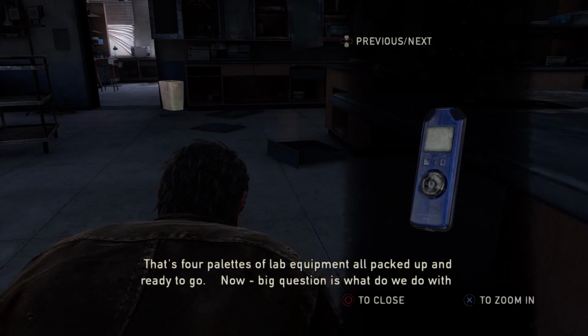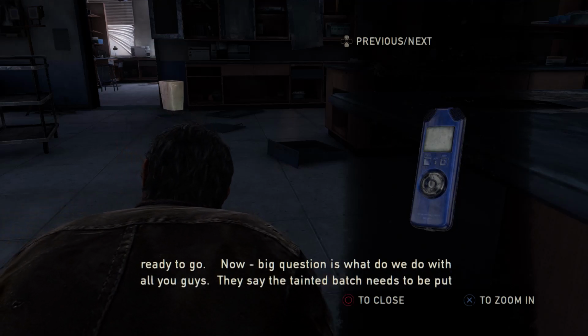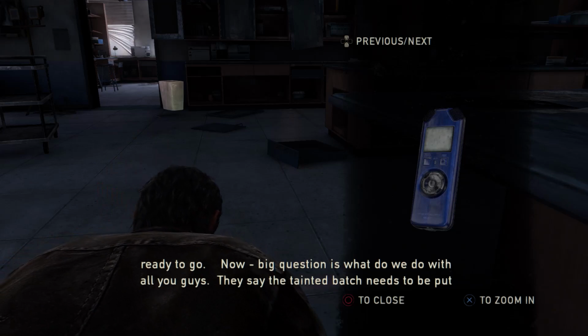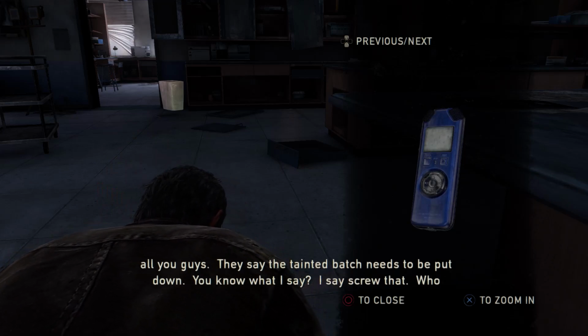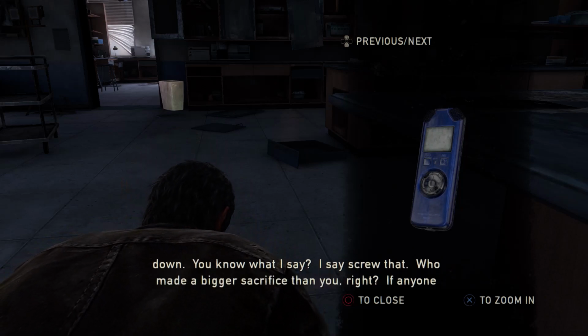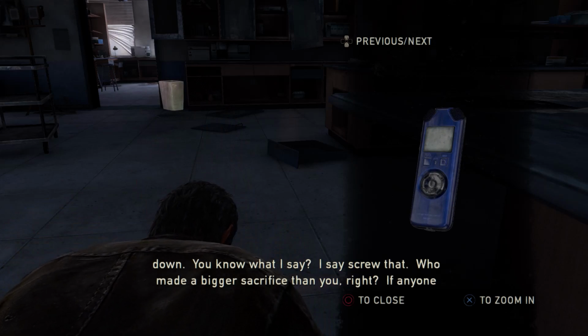Oh, packed, ready to go. Big question: what do we need with it? With the monkeys. Basically they did pack up. We could see when we were looking at all the supplies, they're all in crates. So essentially the Fireflies just left the university, which I guess is kind of fair, but we just have to see.